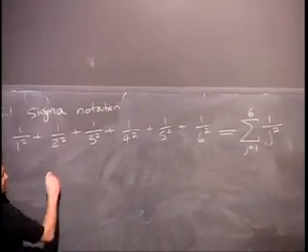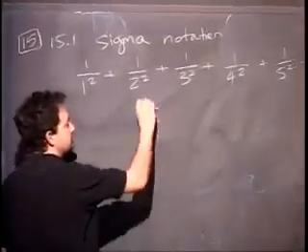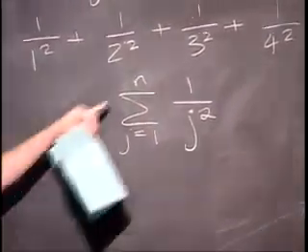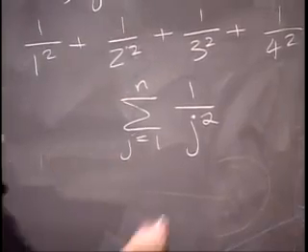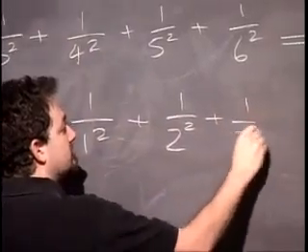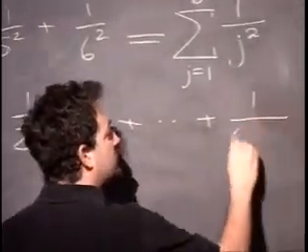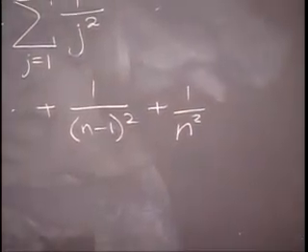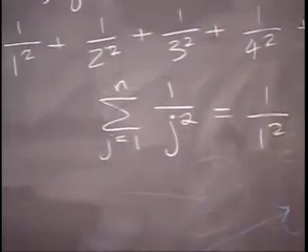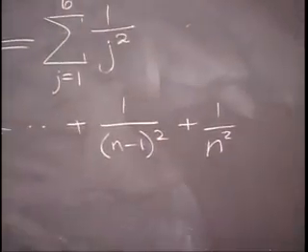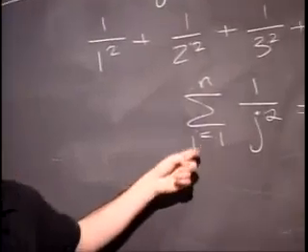Suppose I consider this sum now. It looks the same as the other sum, except that instead of a 6, I have an n. Well, the point here is that, of course, you sum from 1 up to n. The second last one will be n minus 1 all squared, and the last one will be n squared. So if you just look at this, it looks like j and n are both variables, but as you can see from the right-hand side, there's no j. There's only n. So n is the only variable, and it's up here. j is a dummy variable.